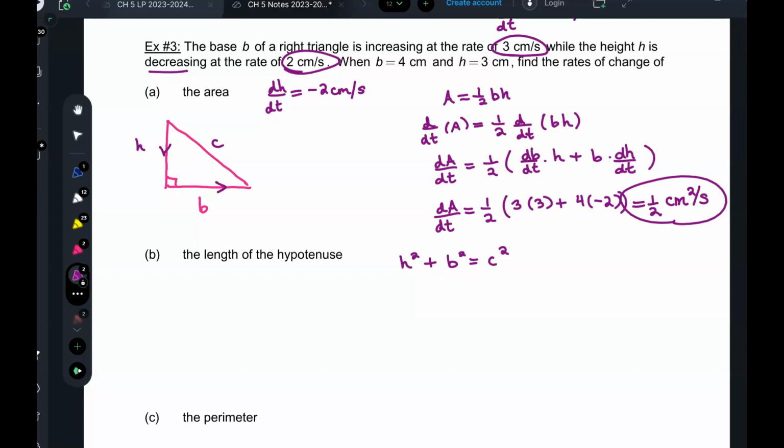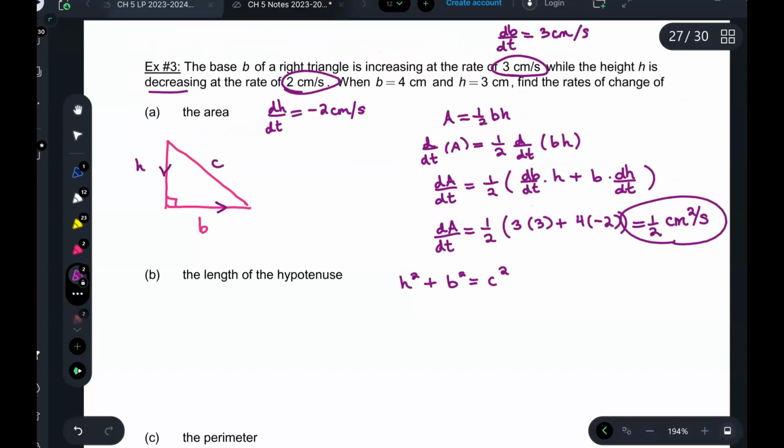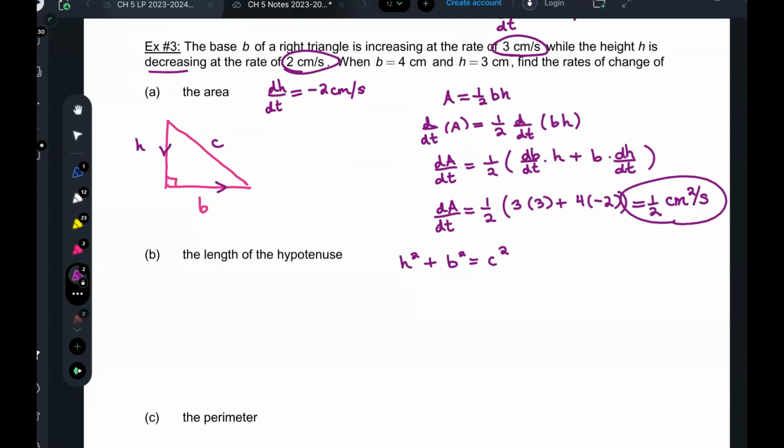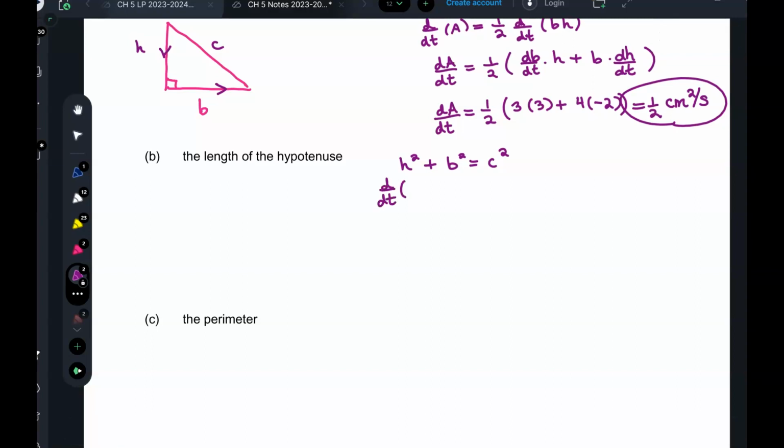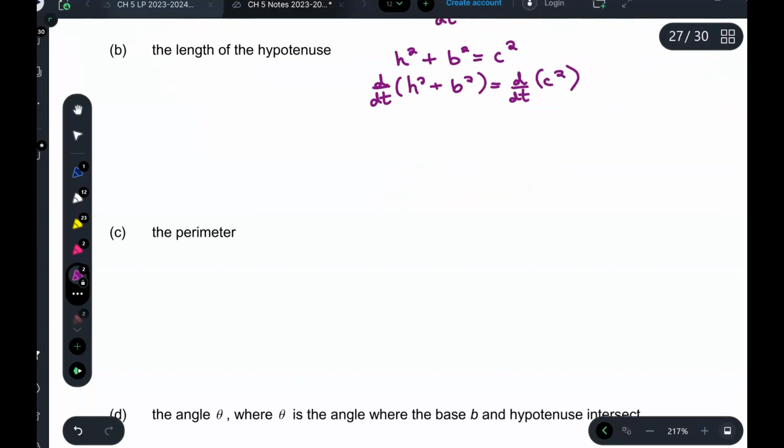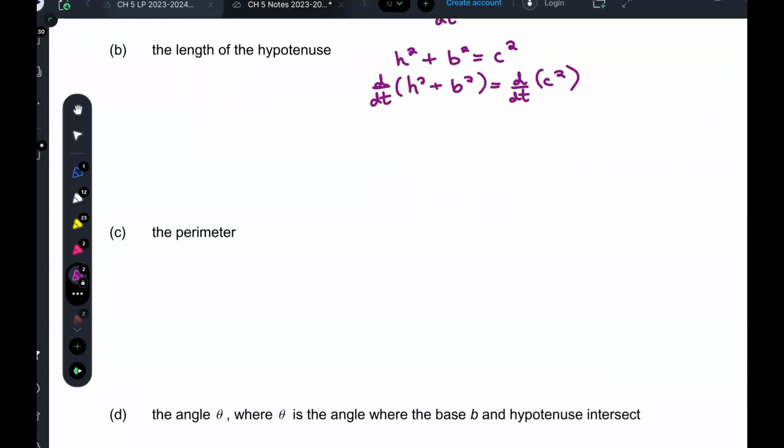But should we isolate c? Wouldn't the answer just be 5, because don't you just do base 10? No, because that's only when it's 4 and 3, but this is changing. Should we do the square root one? No, just go right to d/dt of both sides. This is going to have different derivatives of 2 times. Okay, this is basic, we're adding. So what's the derivative of h squared? It's going to be 2h dh/dt.